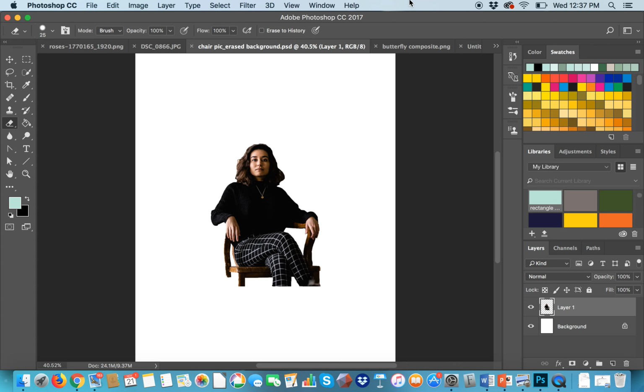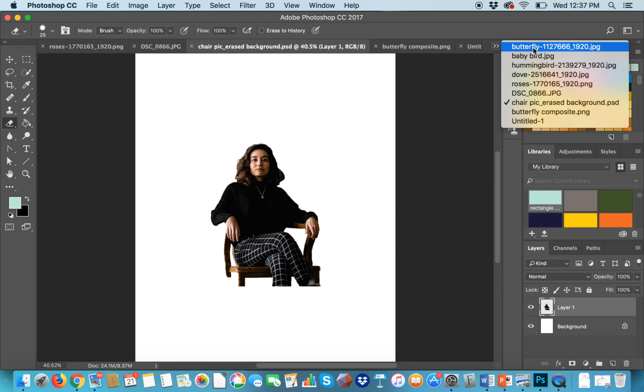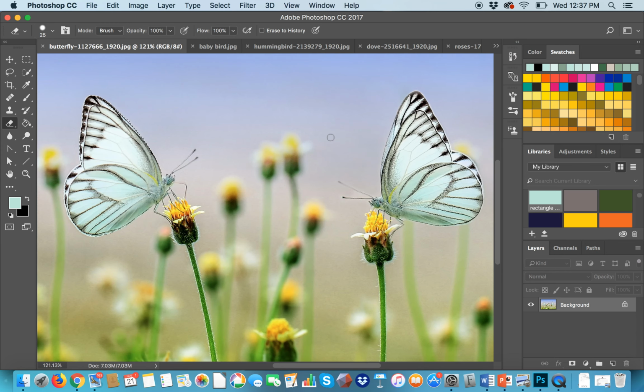So I think I'm going to go to the butterfly image, and I'm going to use the eyedropper tool and select this color. See, I do like this color a lot.